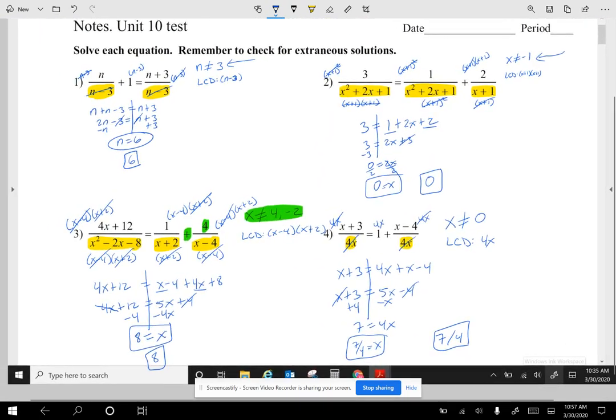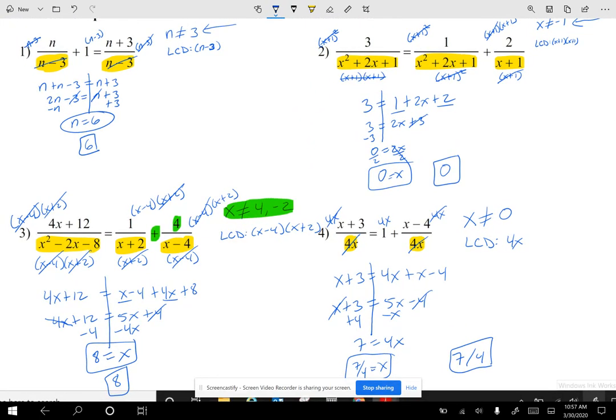First thing you got to do is look for the values of x you cannot accept. Second of all, look for your LCD to get rid of fractions. On your answers that you get, make sure they're not on the list of the numbers you cannot accept. Some of your answers on your homework, you might get 2 answers at the end. For example, I'm working things out, and I get that x is equal to 2 and x equals 5. Whenever you type it, make sure you put a 2, a comma, a space, and a 5. Some of your answers in the homework will have more than one answer.